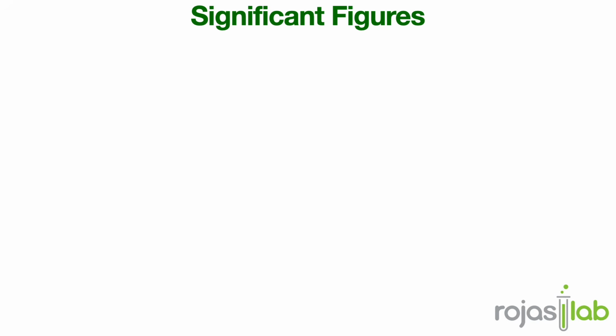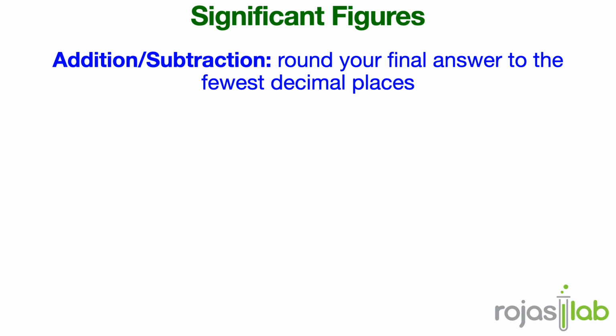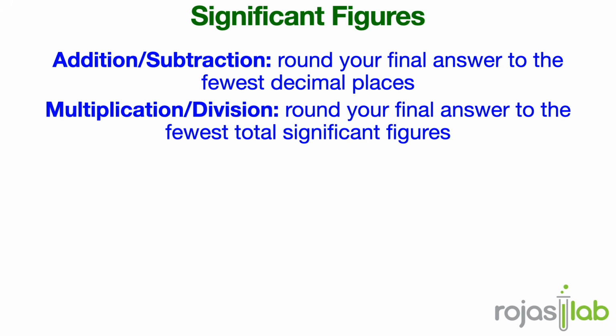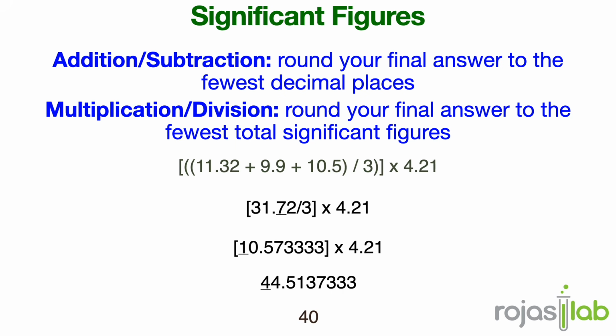I know, remember, sig figs can be tricky, but for addition and subtraction, as long as you make sure that you round to the fewest decimal places, for multiplication and division, make sure that you round to the fewest significant figures, and then on multi-step problems, use the underlining trick for the last limiting digit, and then only round at the end, you shouldn't miss any more problems related to significant figures.